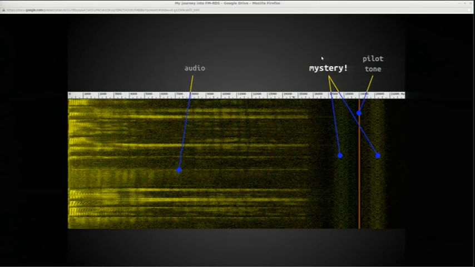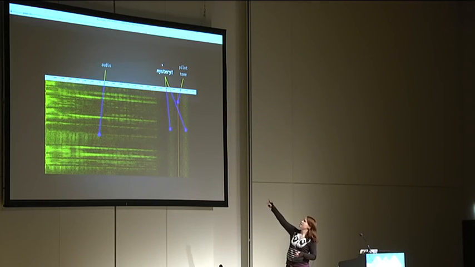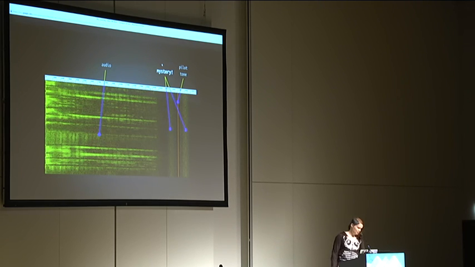One night in 2007, I was listening to my radio, just an FM channel, with some music going on. And I was looking at the spectrum on my PC while doing that. I see the audio, that's normal, but above the audio, at about 90 kilohertz, there's something weird going on. There's a persistent sinusoid tone, and something looking like sidebands on both sides of it. And I wanted to find out, what could it be up there?